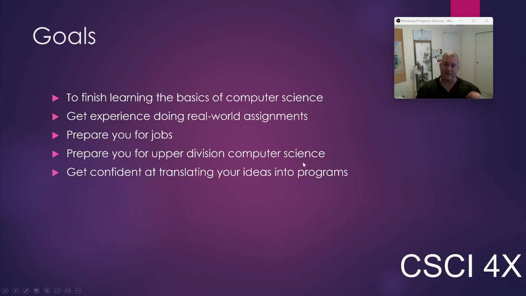Okay, so the goal of this class is to finish teaching you how to program. It takes about a year to learn the basic major components of programming. Computer science is a 4-year degree. So what do we do in the other 3 years? Well, we do program, but we're not teaching you programming. In the other 3 years of computer science, we assume you know how to program.